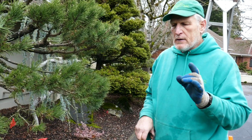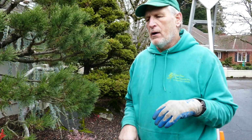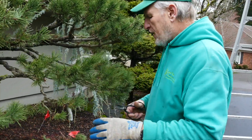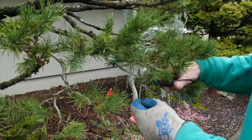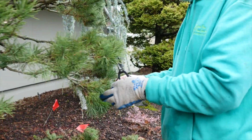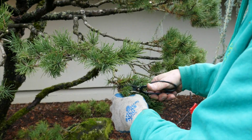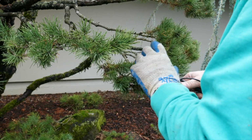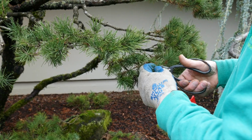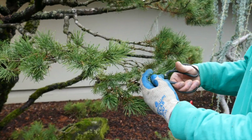So if the candle is still really tender, and you clip off about half of it, it will still what we'll call backbud. And these coast pines will backbud one bud. I believe some trees you can get another flush, or a couple backbuddings. I think the Japanese black pines, I don't get to work on those very often. They're not real common around here. My understanding is they backbud twice. You can get two backbuddings, so that you can miniaturize the tree and miniaturize the needles. That's kind of the principle of bonsai, is miniaturization.